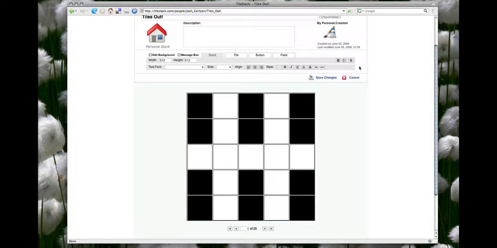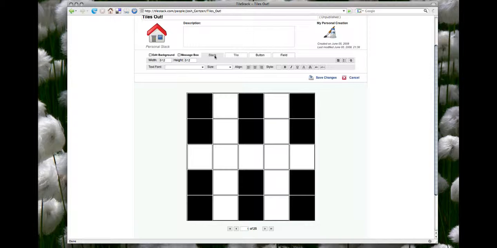The various options you have available are pretty straightforward. The bottom bar is the text bar. Anytime you have a button or a field highlighted, if you have text on the button or in the field, those editors down there will control the text properties: alignment, size, bold, italic, those types of things. The various tabs at the top allow you to use the different editors. In HyperCard, it was all pretty much done through menu bars. What we've done is put it on tabs.